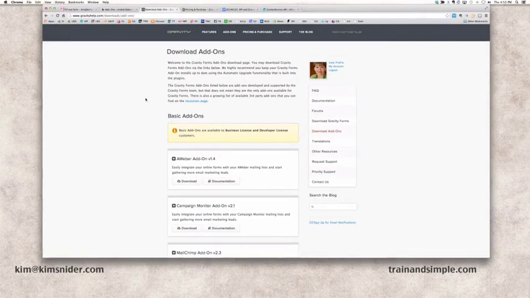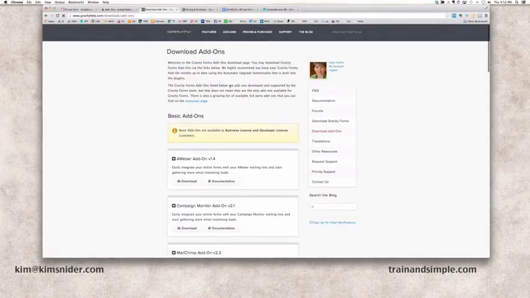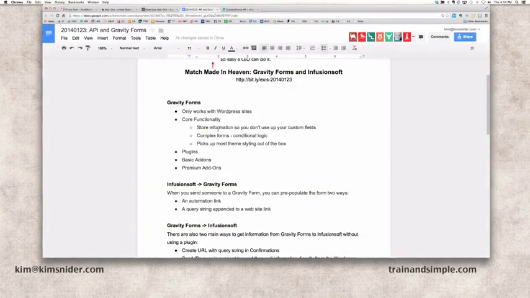It's certainly what we do with Infusionsoft. We're constantly trying to bring in information, process it, and then use it to do other things with. So it only stands to reason that a form builder like Gravity Forms could potentially be a great tool for us. Probably don't need that, so I'm going to get rid of it. So that just gives you a sense of what's out there.